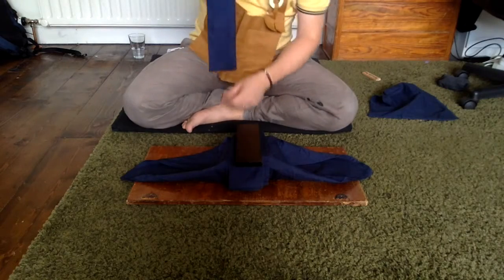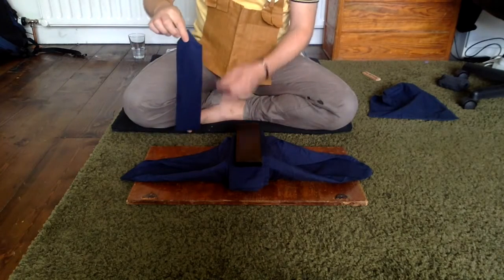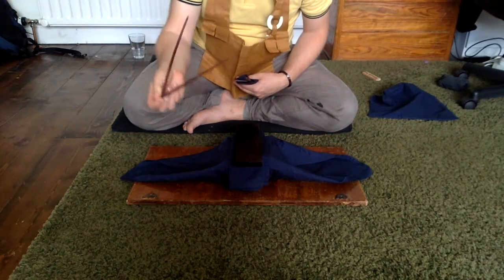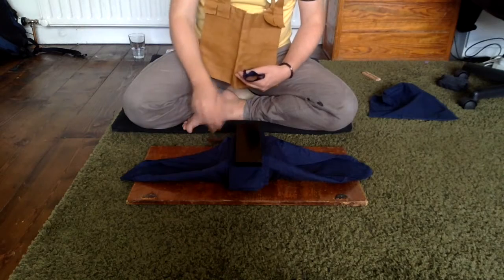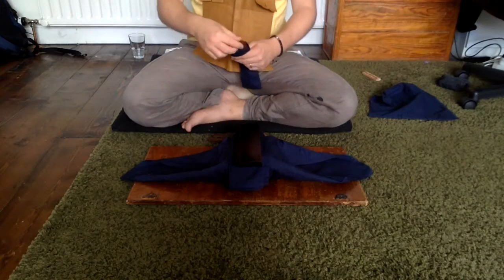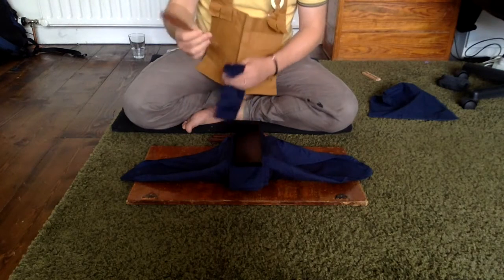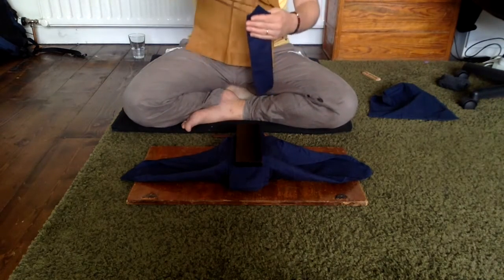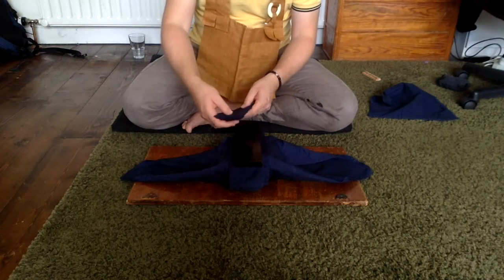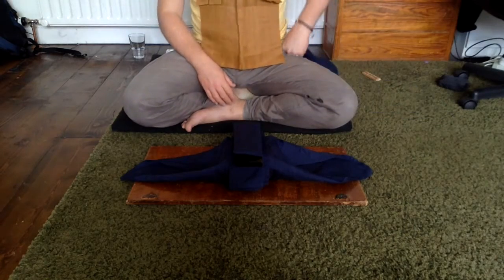Now, the utensil bag is just a bag, and it holds the things you need to eat with. Could be an envelope. Could be a piece of material that you've sewn up. Inside that are a normal set of chopsticks, a spoon, and a spatula to clean up things, which is called a setsu. So they go in there, chopstick, spoon, and spatula, and that goes on top of your napkin or water board if you're using one, with the opening closest to you. Right, we're almost done.